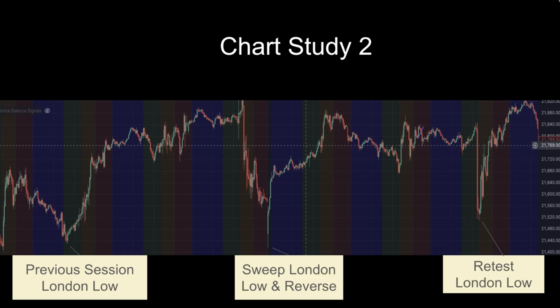We got a sweep of the London low, right? We got a sweep of the London low and reversed right out of it. Okay, going back over to here, we got a retest of the general vicinity. It wasn't a perfect retest. We still had quite a bit of movement here to go, but general area swept right back out of it. Okay, so we know that this vicinity here is holding a lot of significant weight.